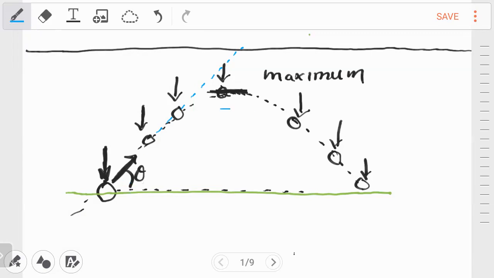See, to make such a motion, you have motion in the x-axis, and apart from this, you have motion in the vertical axis or the y-axis. Now, the key concept we're going to use here is that you can actually work out these two motions separately, and then after that, relate them through the one thing that is common between them. So in other words, I'm saying, split this. See, there are only two things happening.